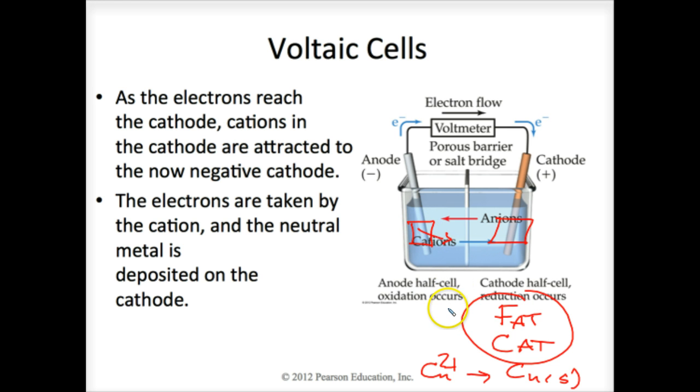Now notice I didn't say it was equal mass, I said it was equivalent mass because it's still based on the chemistry, it's based on the stoichiometry. So if copper weighs a lot more than zinc, then the mass gained is going to be much greater than the loss of mass over here, but it's still stoichiometrically related because it's ultimately a stoichiometry problem. When we talk redox, you're still looking at that kind of change.